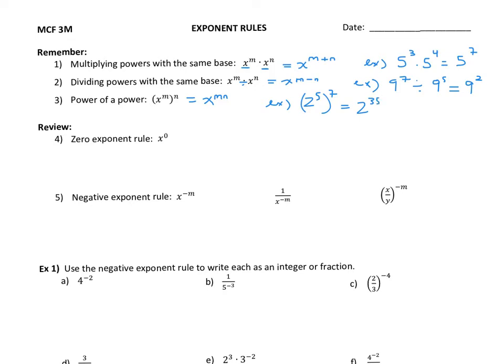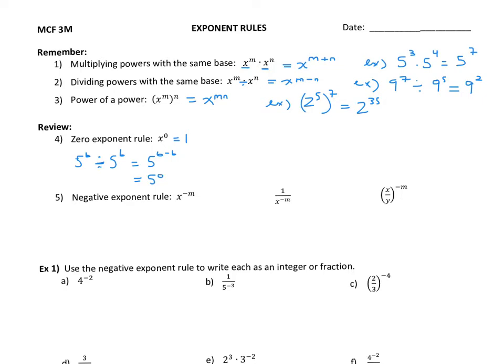All right, our zero exponent rule, if we have anything to the exponent of 0, the answer is just going to be 1. And the question is, well, why does that happen? Let's consider if we had 5 to the 6 and we divided it by 5 to the 6. The rule up above says that when we're dividing and the powers have the same base, you can just keep that base the same and subtract the exponents. So you would get 6 take away 6, which would be 5 to the exponent of 0.